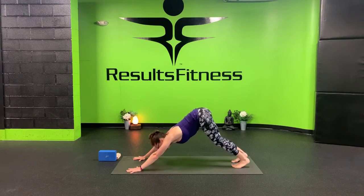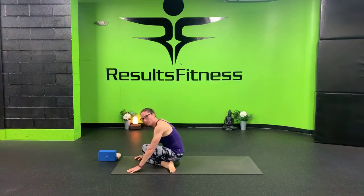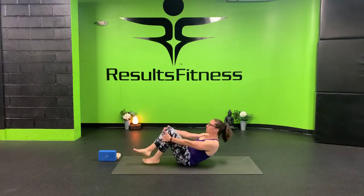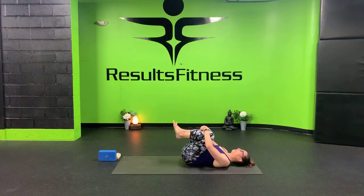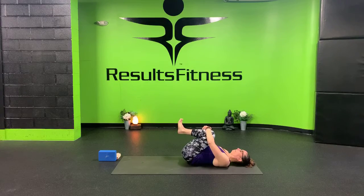And then as you're ready, bring your knees down to the earth one at a time in between your hands. Cross over your ankles, roll onto your back. Hug your knees into your chest. Little rock side to side.